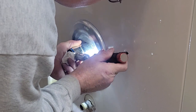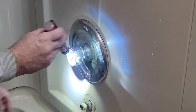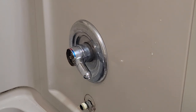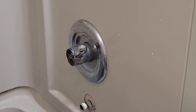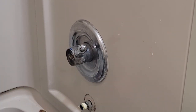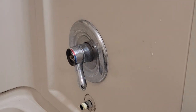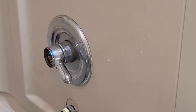A lot of handles have a little 3/16ths or some Allen screw right here. Maybe this cap comes off. Don't you wish they made a standard for everything? I think I'll go down and shut off the main — we're not using any water in the house. I might have to replace both valves. I went down and shut the main water valve off because I don't want this thing leaking all over.